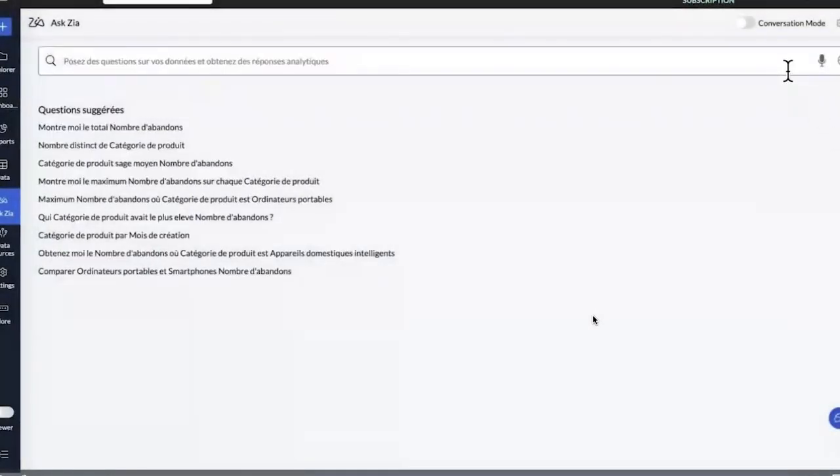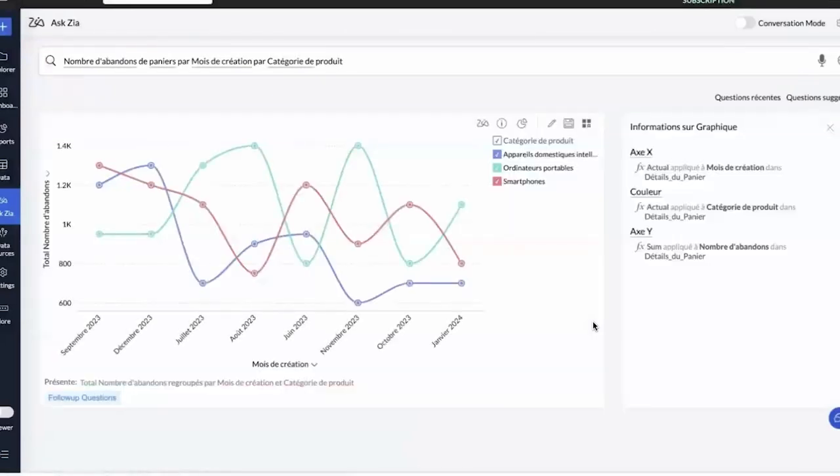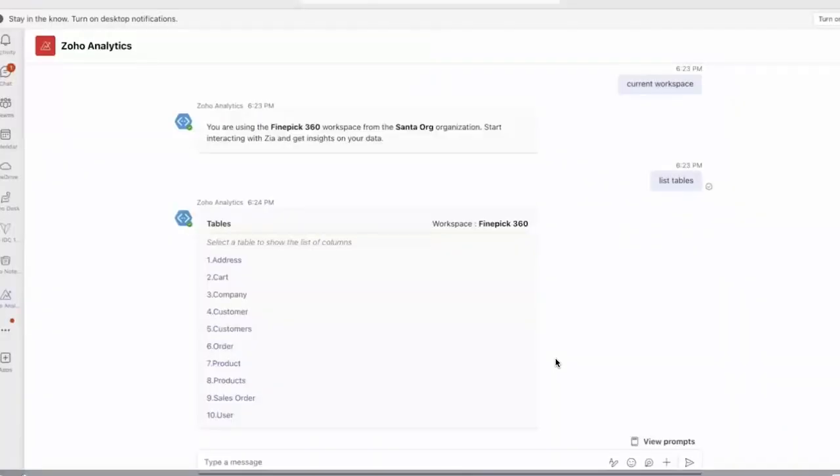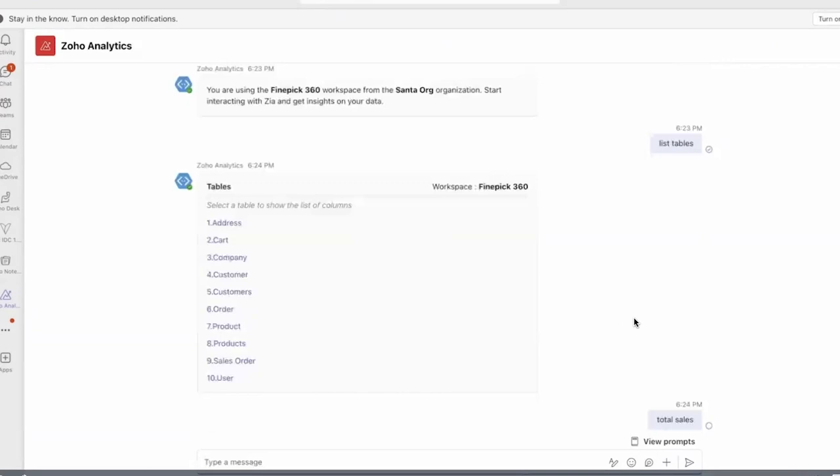We also formally now support French and Spanish as a part of Ask Zia. So if you're going to use Ask Zia, you can exercise any of the languages, English, Spanish, or French. Now, all of these are interesting. Think about this. All of these capabilities, you don't have to come into an analytics platform to exercise this. We just take this capability into a business application. In this case, I'm taking this inside Microsoft Teams, but you could basically embed the same experience in a presentation. And you can start asking questions like the way you're doing here.